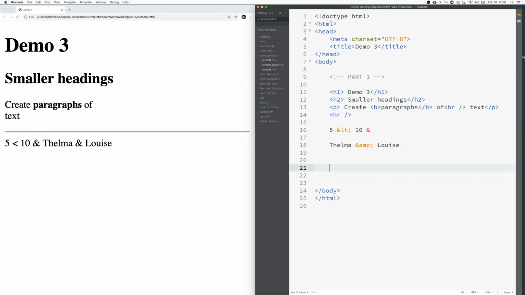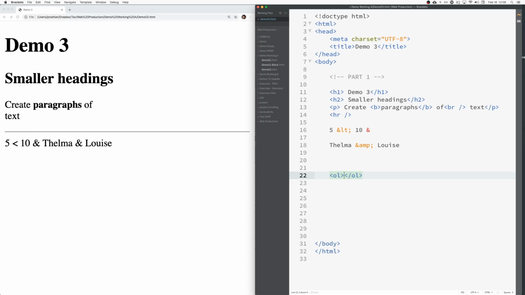Just going to add some space here below. Remember, white space is ignored, so all this white space I'm inserting has no effect on the output of the page. It's simply giving me more room to work inside the body of the page. So let's start by creating an ordered list. I'm going to do OL to define the ordered list. Brackets is automatically putting the closing tag. And this is a situation where it's actually pretty useful.